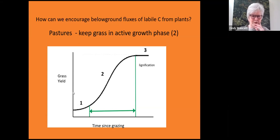Right. Good question. How can we assess below ground growth without pulling out the plant? Yeah, that tends to be problematic for plants. I don't know. Any ideas? I think we would have to do this in experiments where you simply have to do it. So I think these principles or these suggestions need to be worked out experimentally.